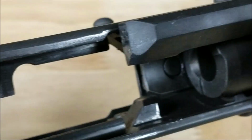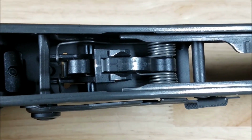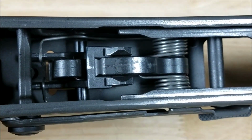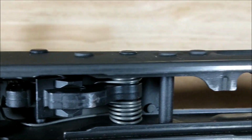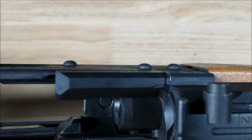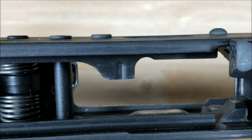All right, let me back out here. Have a look at the hammer. Hammer looks good. A little bit shiny, but you can expect that after 2,000 rounds. And I wonder if I can get this just to turn sideways so you guys can see the riveting. So look at that, guys. Riveting is looking really good. Really nice. So that's the left side.